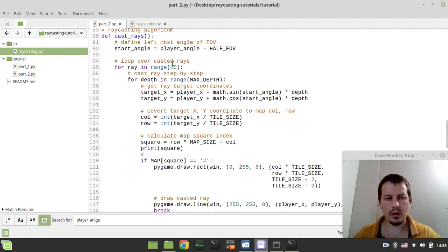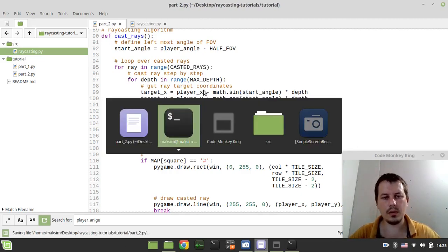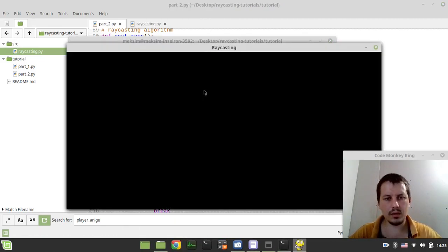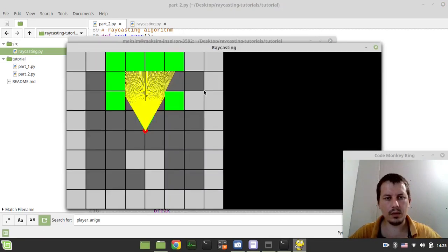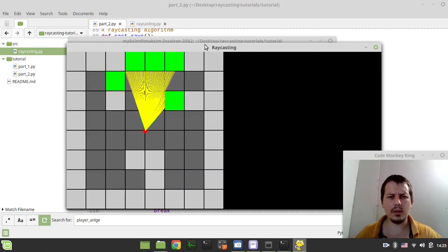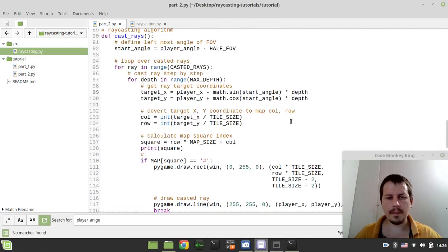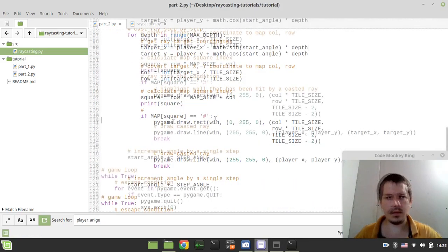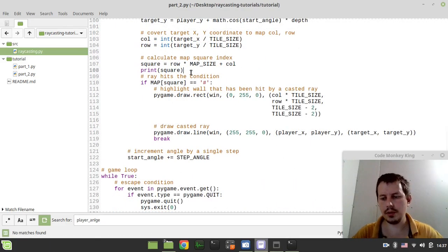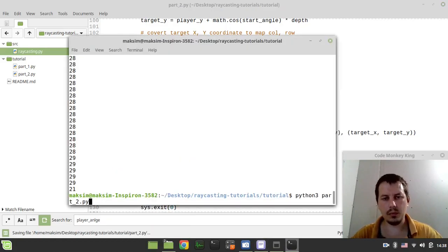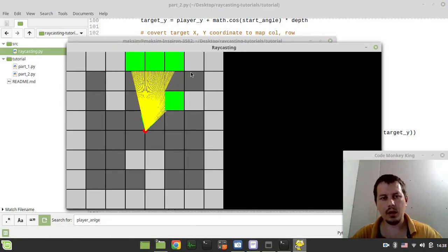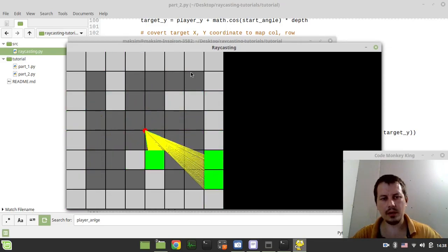Let's go back to casted rays like this, and here we go. Hold on a sec, why is this still slow? It happens just because we're printing the squares, so if we get rid of this, it now works normally. So finally we can rotate the camera left and right.